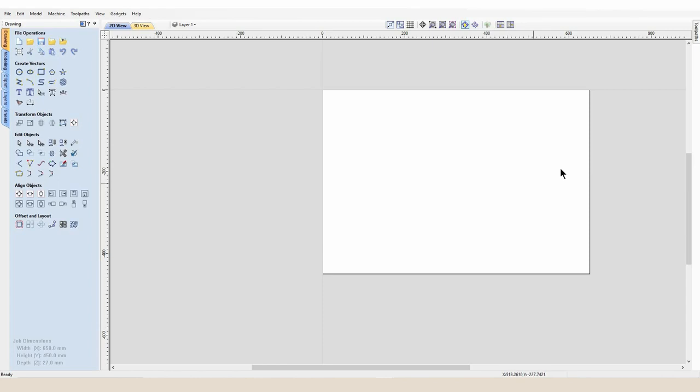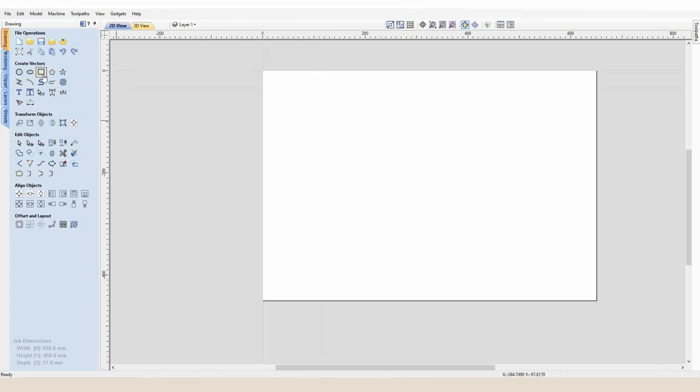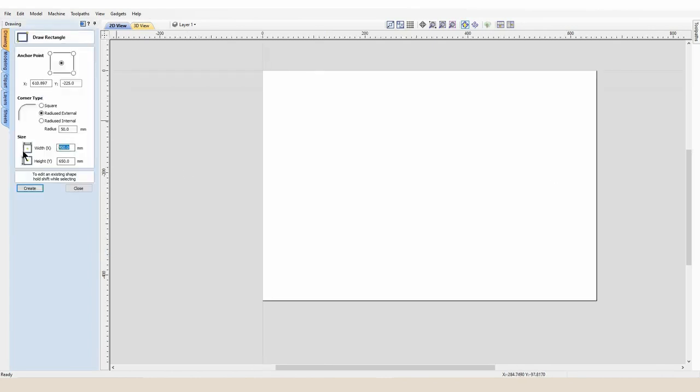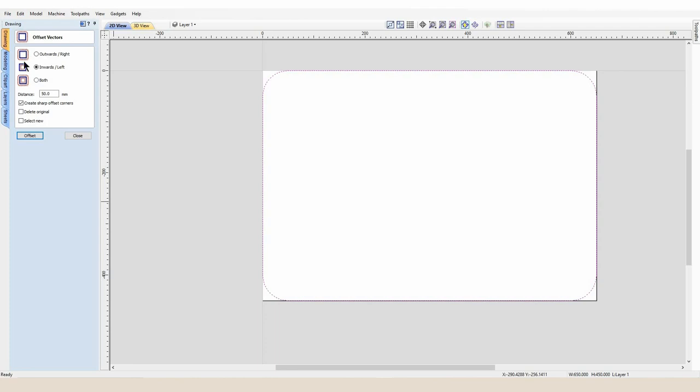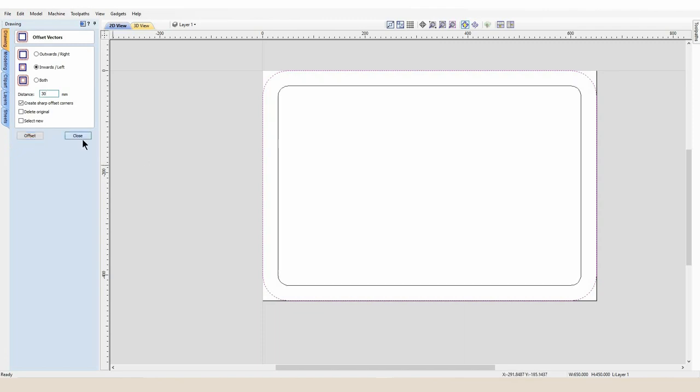Okay, so the first vector to create for this file is going to be the outer perimeter square, which is going to be 650 on the X and 450 on the Y-axis. If I hover over here, we'll see these ghost lines appear, which tells us we're going to be promoting that to the center of our stock. So we're going to create an inner boundary offset. We're going to go inwards by 30 millimeters. And as we click the offset, that's given us our second vector.